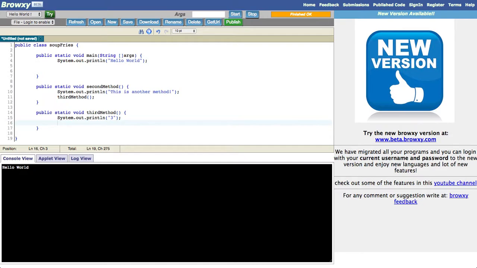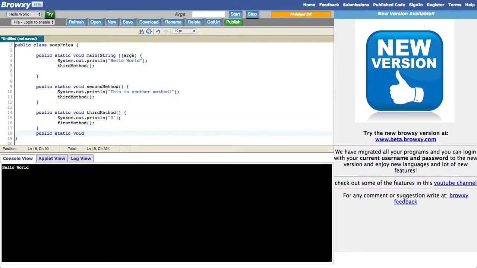Now, you can do some interesting things with methods. Let's say I called the third method, which will also call something called fourth method, which we will make.